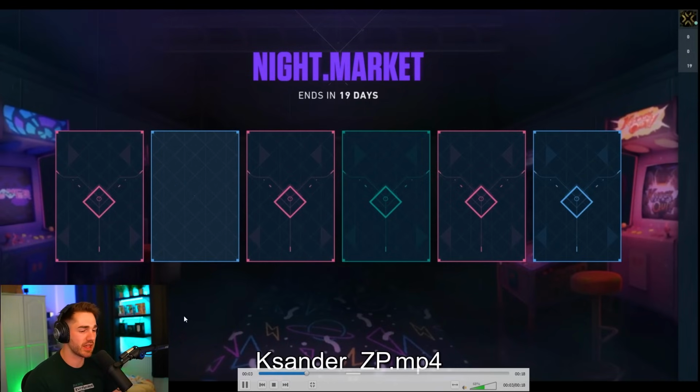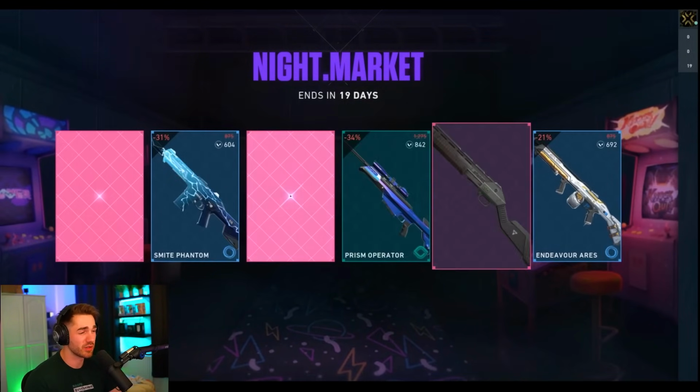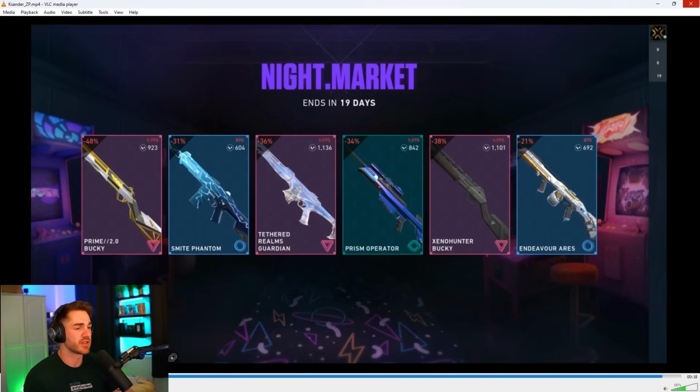Okay, next was K-Sander. Smite Phantom is clean, baby. 3 reds. Will they be winners? They are not. This is a 1 out of 10. There is nothing in there. Okay, next is Lucky Tiger.